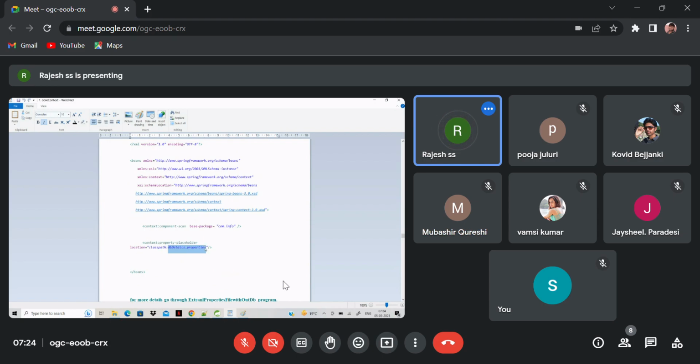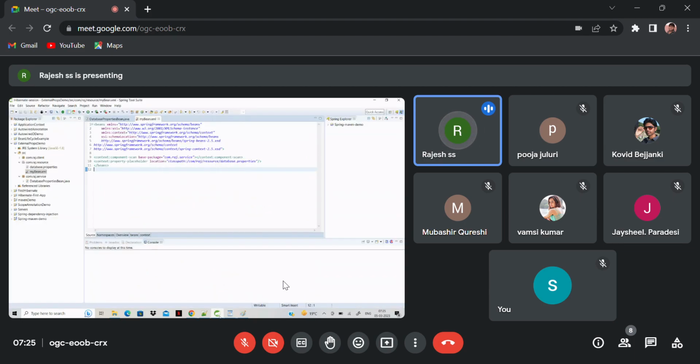Clear? Because we are writing one extra property file, we need to inform the application context container where that extra property file is available. So we use the context colon property placeholder tag, and give the location. Clear everyone?